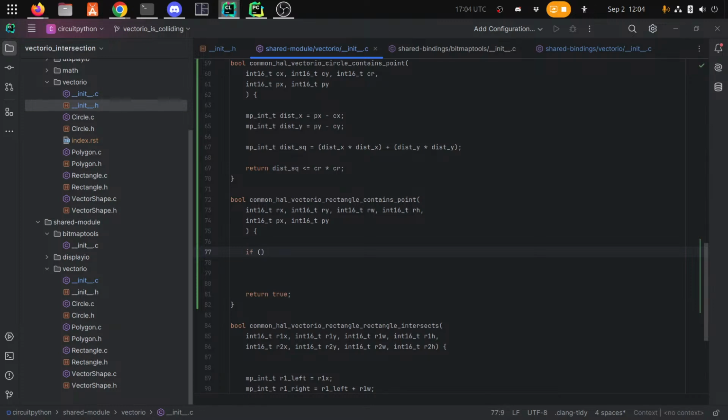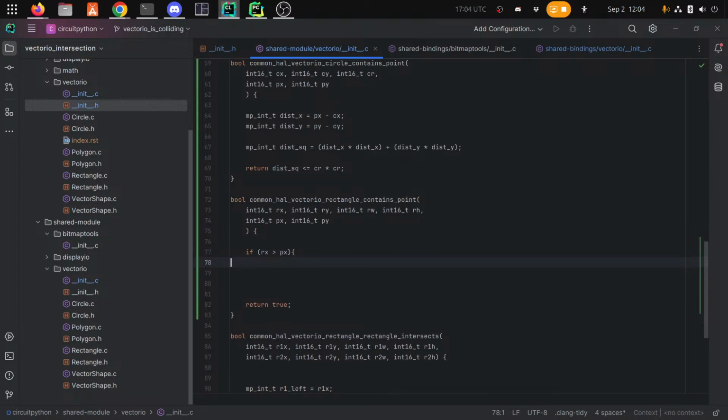In this case we want to test for negation, so we would want the point to be outside the rectangle, which would mean the Rx is actually greater than the point. In that case the point is to the left of the rectangle, which means it's not inside.